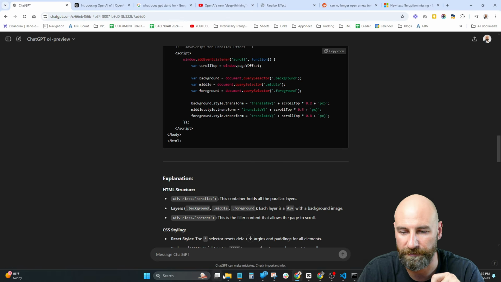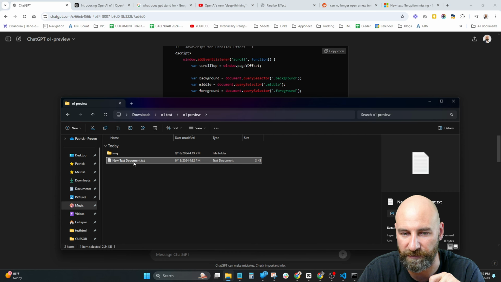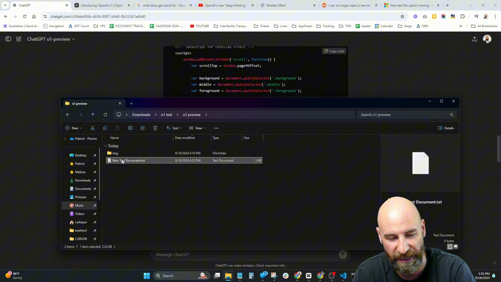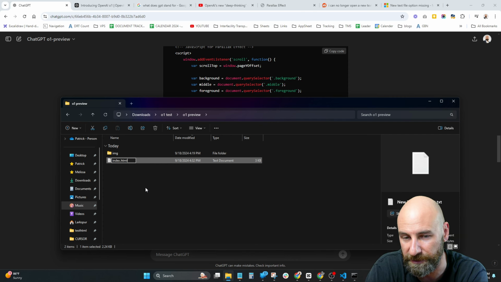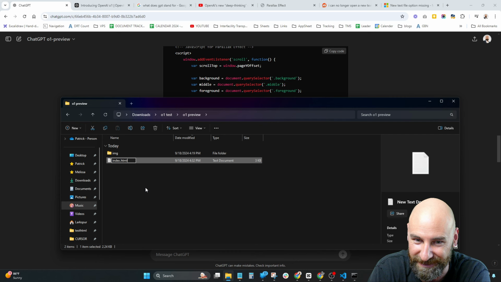What did that do? That created this new text document, which is actually an HTML document in disguise. What do we do now? We hit F2, okay? Index.html. Now, when I hit enter, it's going to change the file type into an HTML, but all an HTML is, is a text file with this code inside that's renamed to HTML.